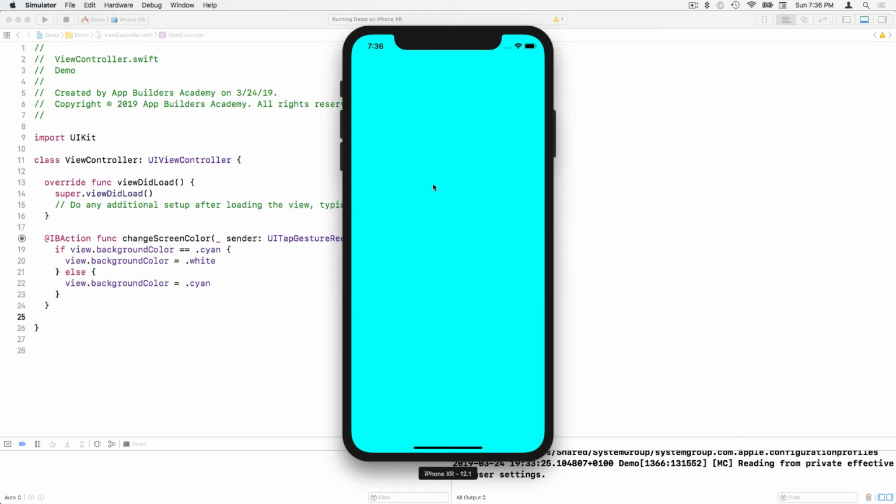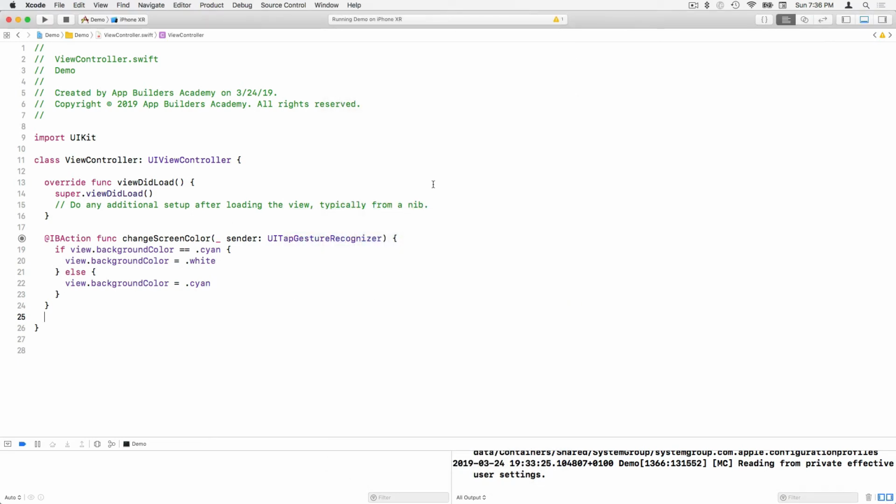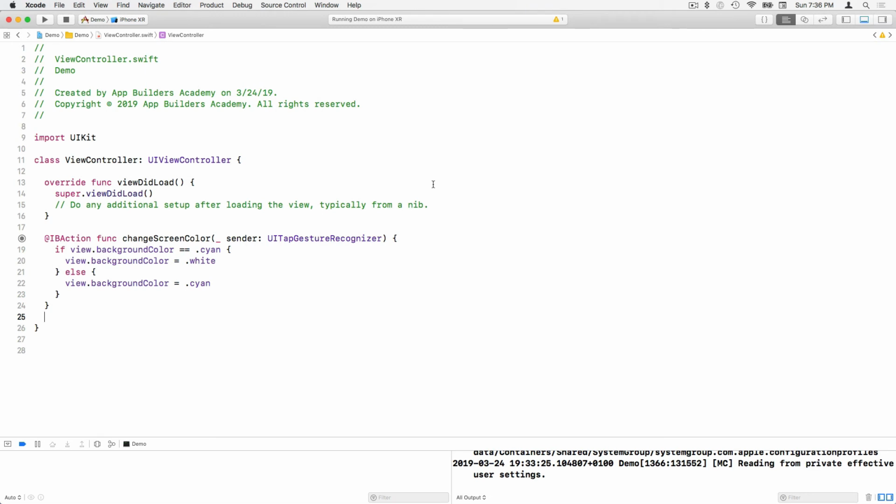So I'm now in the simulator, Command Tab. I leave the Command button, and I get back to the Xcode screen, just like I come back to the simulator. You've probably seen this one before. Now, Command Tab brings me back to Xcode, and in Xcode I can stop the execution of our app, not the simulator, by pressing Command period, Command full stop, which is effectively the same as clicking on this button. Okay, so Command period, there we go.